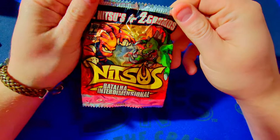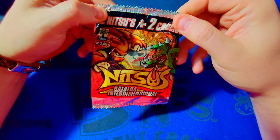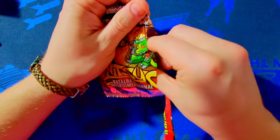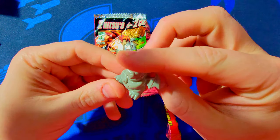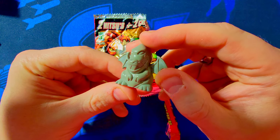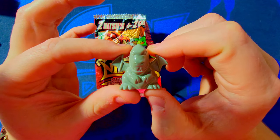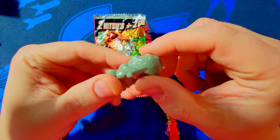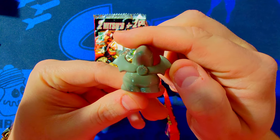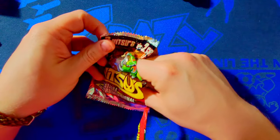We get two of them in here and two stickers, it looks like. What is that? Chromos as a sticker, and then two of the little bones themselves. Let's see. All right, first one. Whoa, it looks like it's one of the dragons, potentially. He's gray. I believe his name is Fireko, and he is from the dragon list. He looks pretty dope. I like him. Look at how much detail went into these guys. They got the wings. They even got a very similar stamp on the back, although it's, again, not Magic Box.